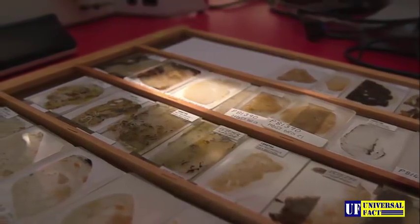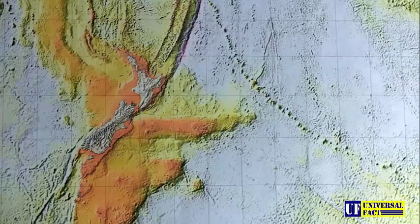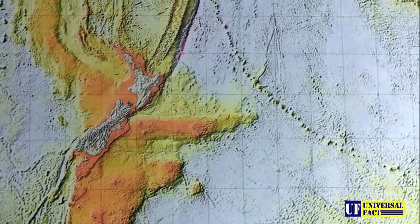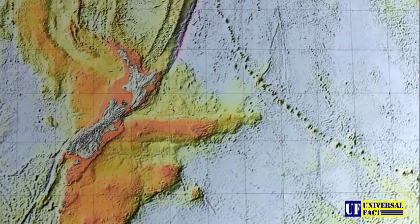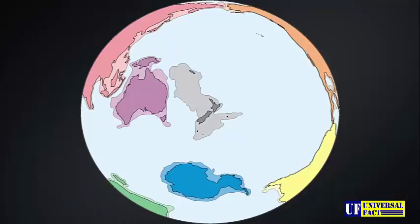Corroborating data include rock samples, ocean drill cores, and satellite microgravity measurements translated into bathymetric, or elevation, maps of the sea floor. This has been really helpful around Zealandia, emphasizing that Zealandia has a hard edge and a definite boundary against the ocean crust. So when you pull the plug on the world's oceans, you literally reveal the continent of Zealandia.